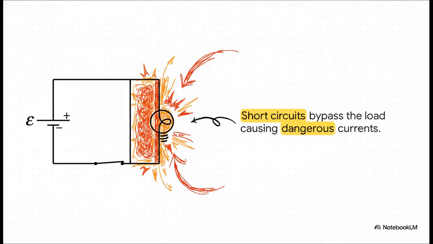But listen, loop design requires some serious precision. If you add a wire that completely bypasses the electrical load, it creates a short circuit. And since standard wires have virtually zero resistance, this bypass allows a dangerously massive amount of current to flow super rapidly. It converts energy into heat fast enough to melt wires or literally start a fire. So yeah, avoiding short circuits is absolutely paramount when you're designing a system.